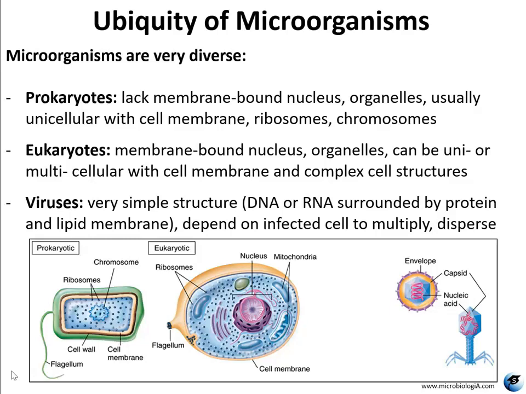Viruses are really quite different from bacteria in that they have a super simple structure. It's basically just molecular material, DNA or RNA, surrounded by protein and lipid membranes, and they depend on an infected cell or a host. They have to have a host in order to multiply, in order to disperse. Viruses are kind of a point of contention. Many scientists don't agree whether they're even living creatures or not.